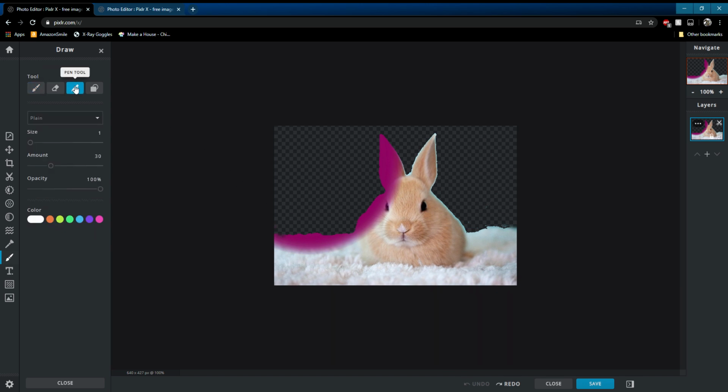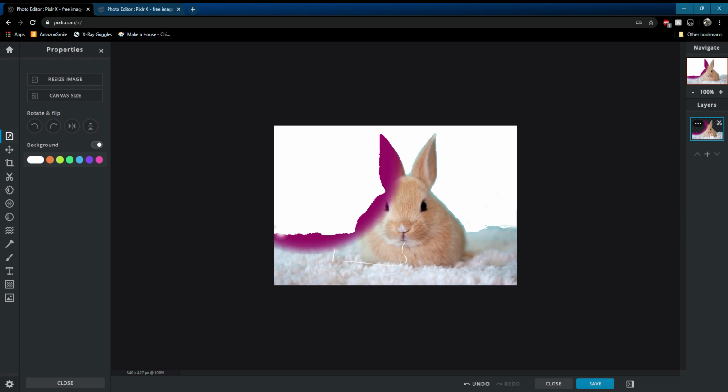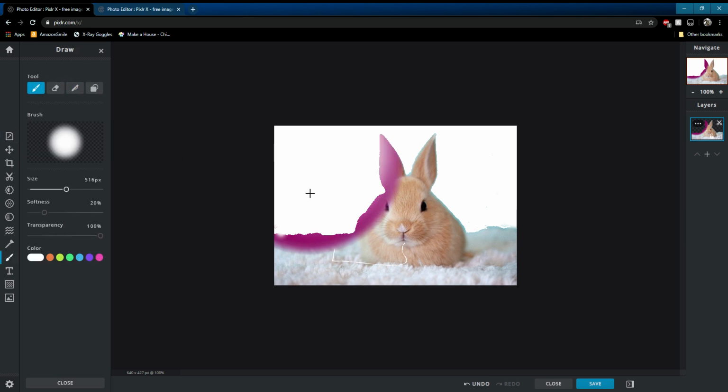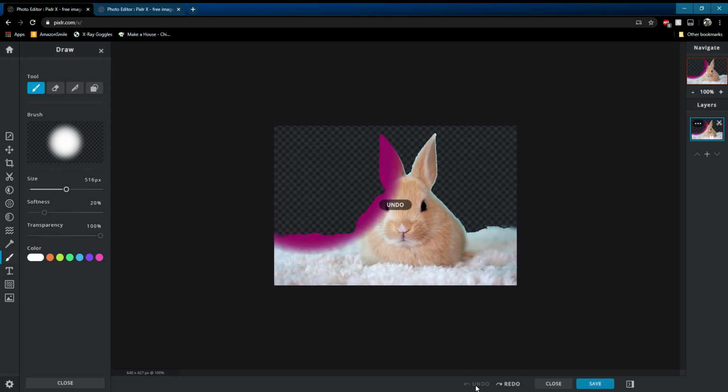Alright. Pen tool. Oh yeah, remember, since I did that, now we can add background. Alright.